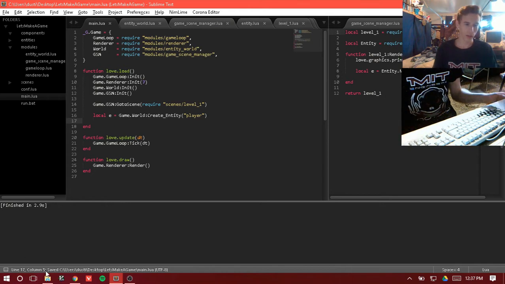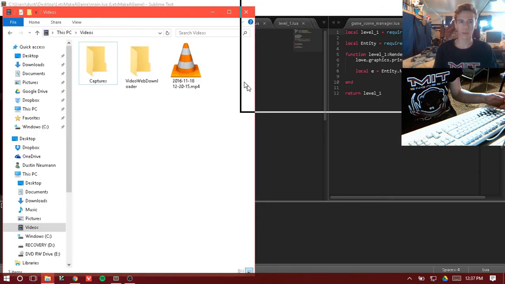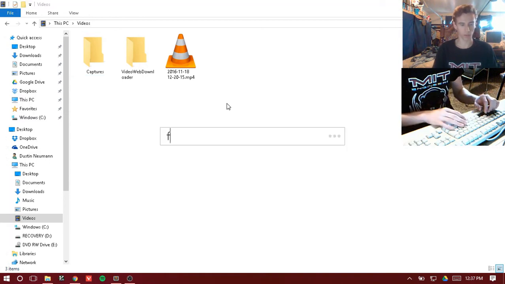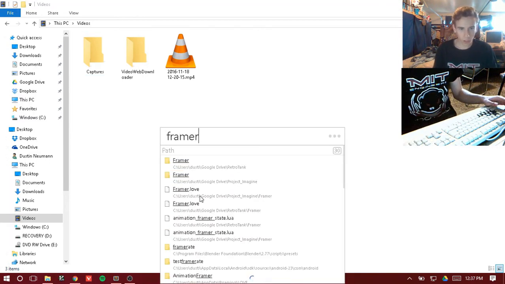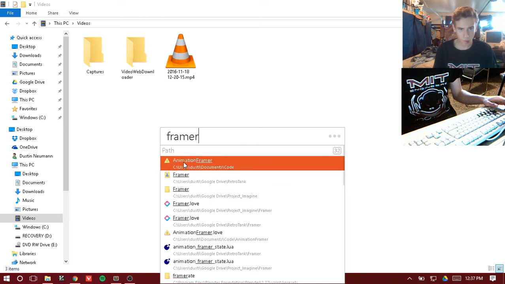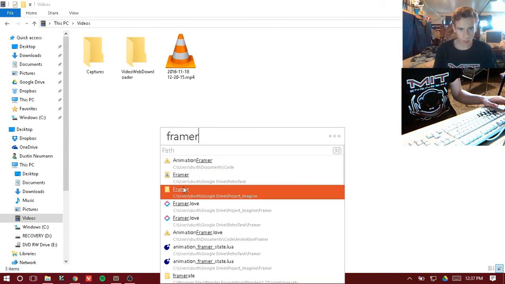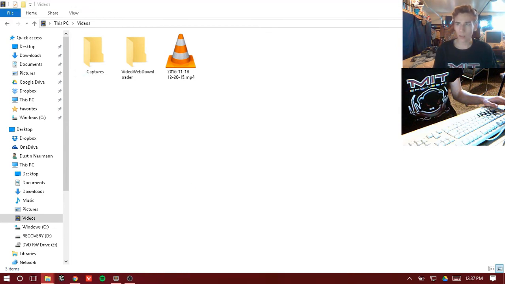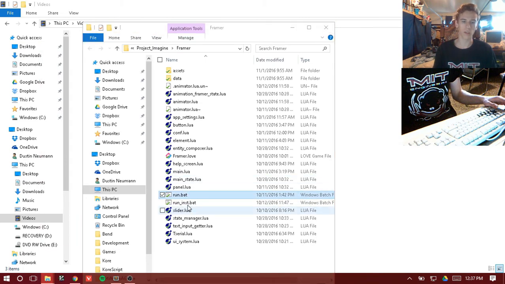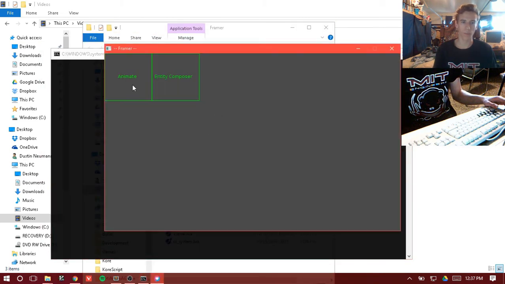Actually, speaking of tooling, do I have it on this computer? Let me search it. Framer. I built a tool a little while back. Yeah, okay, we got it. Wait, I want to find a newer one. I don't know if this is the newest one. Let me try it. Yeah, this is it. Okay.